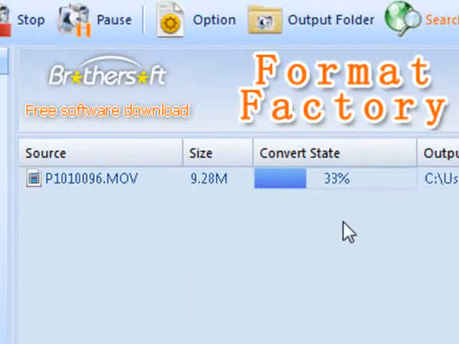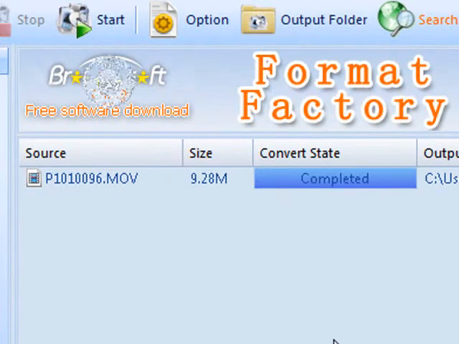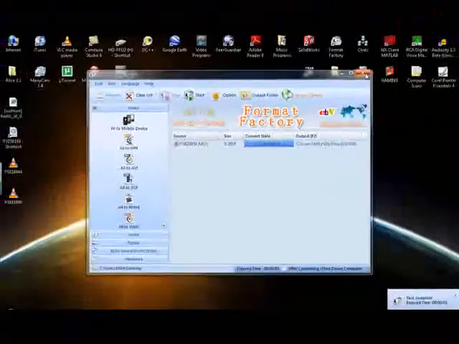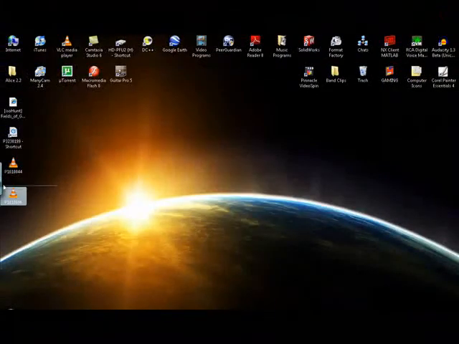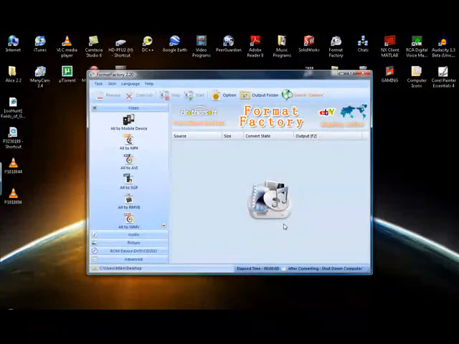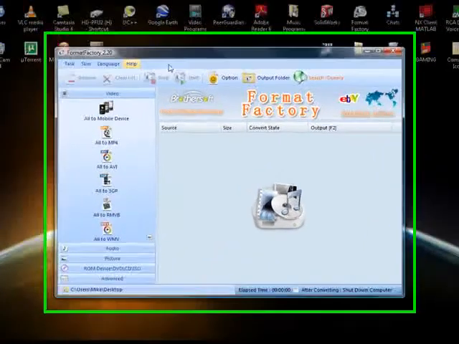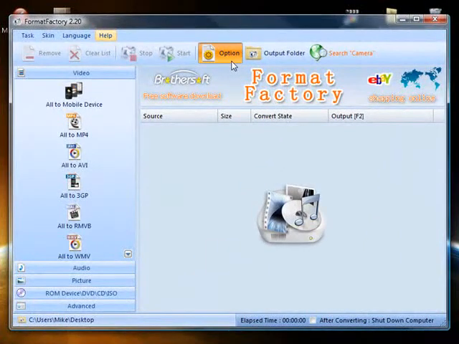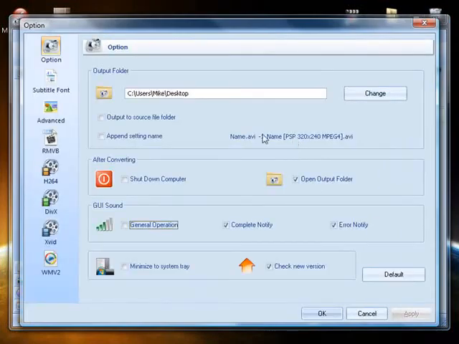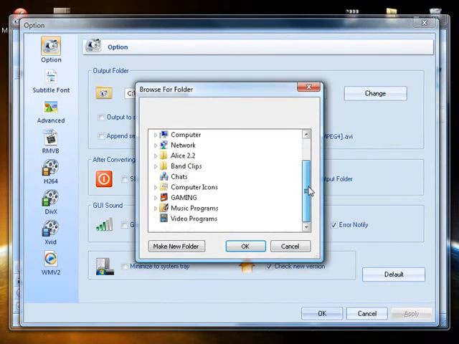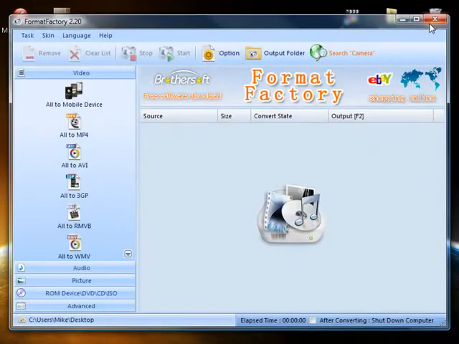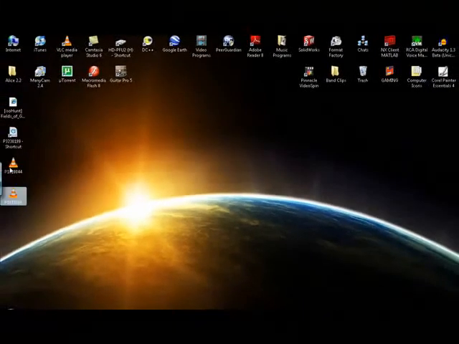And it's rather quick, as you can see here. It's going to be done in about 1 second. There we go, got a little beep. And I can close the program there, and it already throws it on my desktop. Now, the reason it went to my desktop was because I had set my output folder to be the desktop. Go to Options, go to your output folder, click Change, and select the folder that you want. I click my desktop because usually when I change these things, I use them and then I delete them.